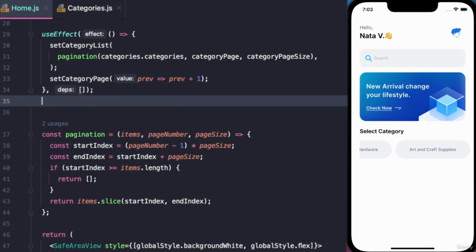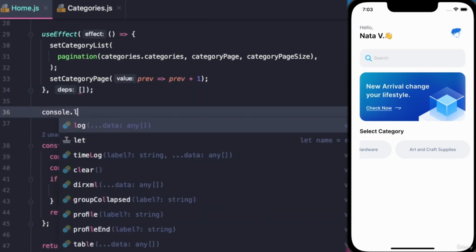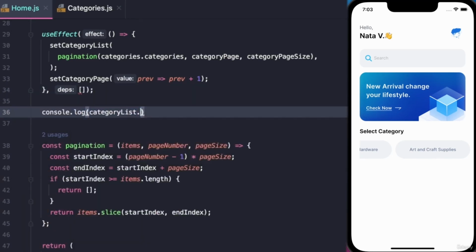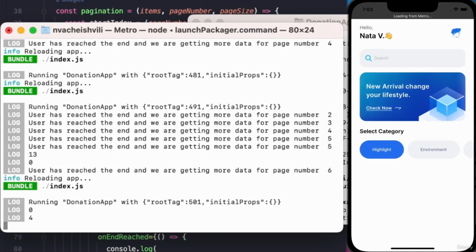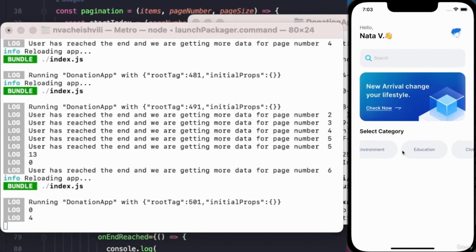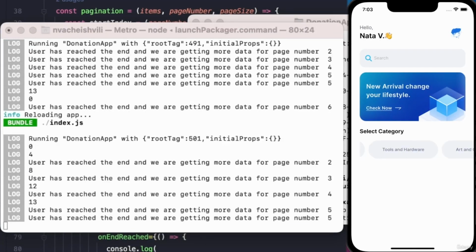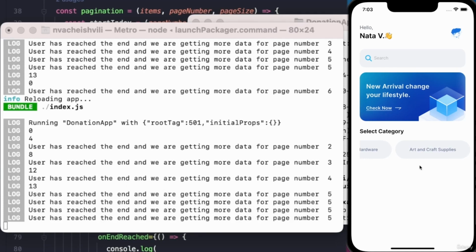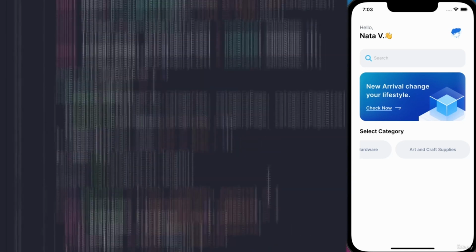And actually, if we console log categoryList.length, which should tell us how many items are inside our category list, we should be able to see that it increases up to 13. And we did get this item many more times because we don't control when we're loading the data, which we technically could.